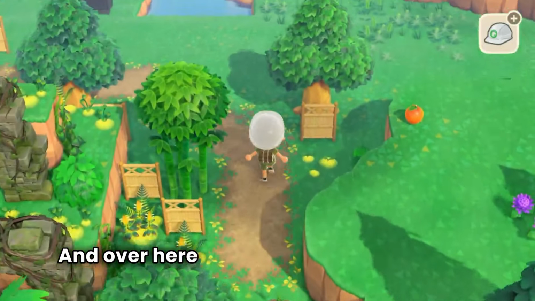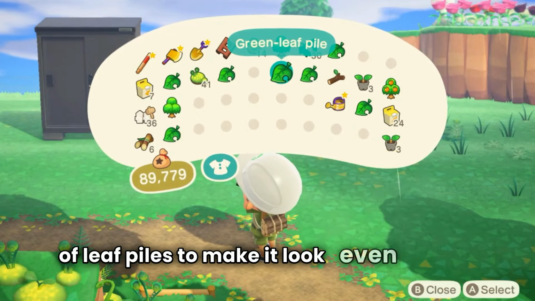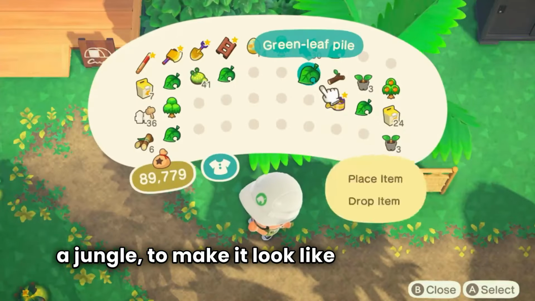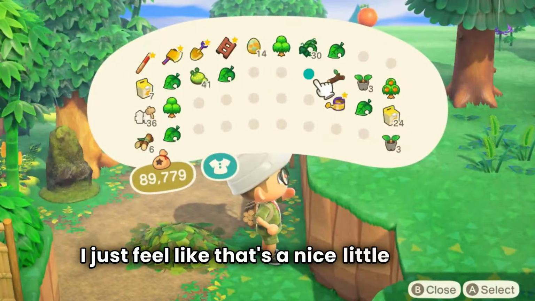And over here, again, I'm going to use a lot of leaf piles to make it look even more like a jungle, to make it look like little trees are falling down and they created a little pile. I just feel like that's a nice little touch.